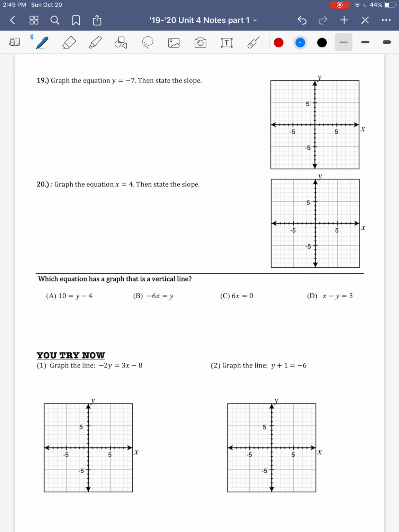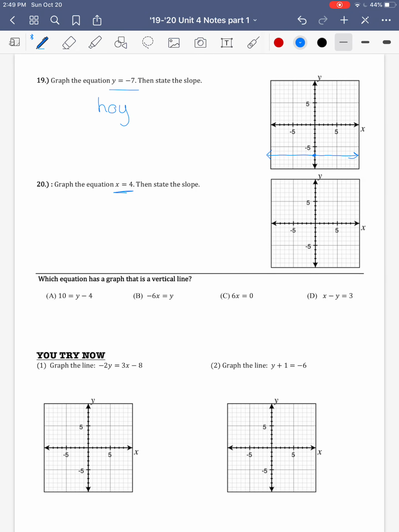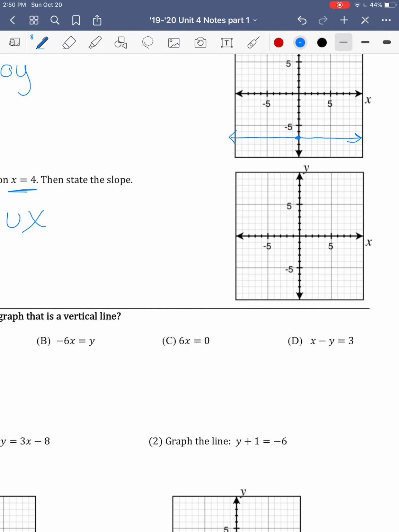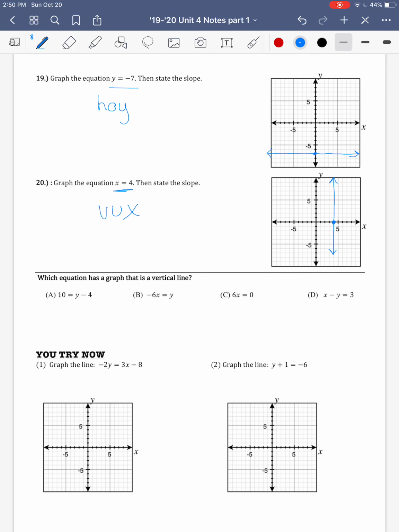So again, another example, I'm graphing y equals 7. One way of looking at it is I know that's the HOI. So that's horizontal, 0 slope, through 7. So that would be right here. And it also crosses that y-axis, and it's a y equals. And then for the next one, I have x equals. So you might think, okay, that's VUX, so I know it's vertical, or I know it's going to pass through that point on that axis, so I make it vertical. You should be able to identify whether I have a vertical or a horizontal line just by looking at the equation.